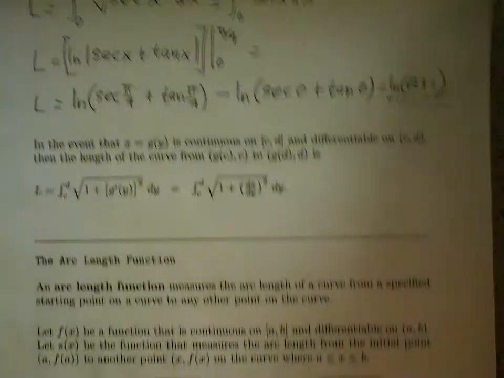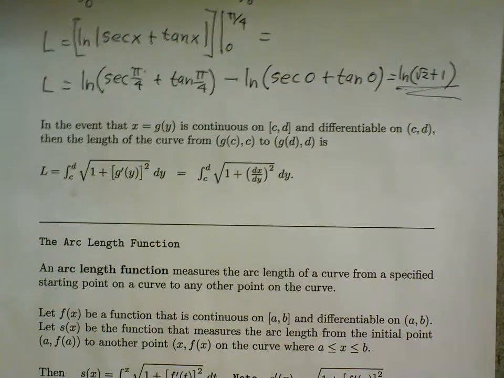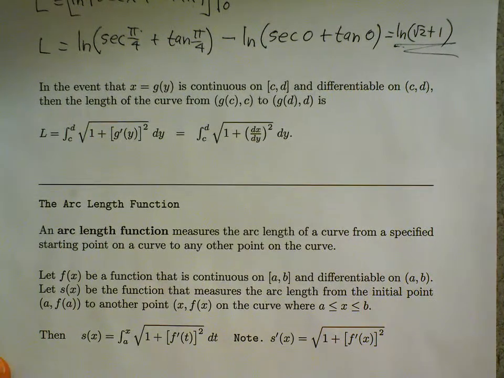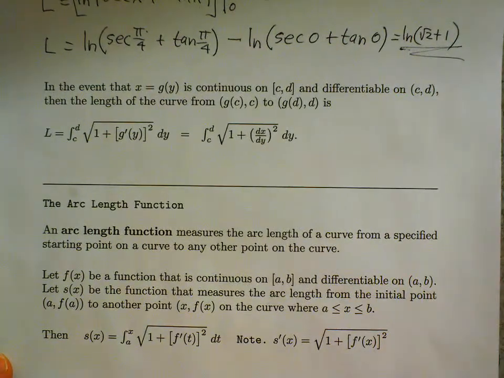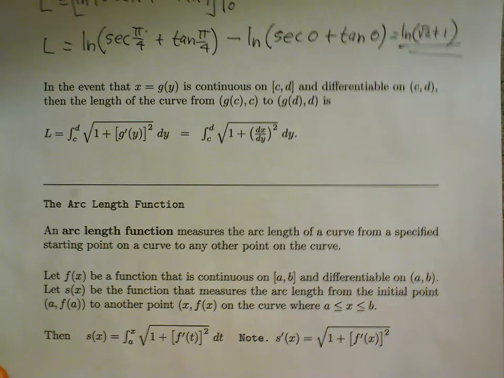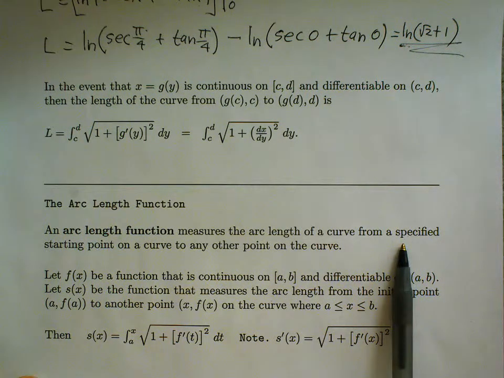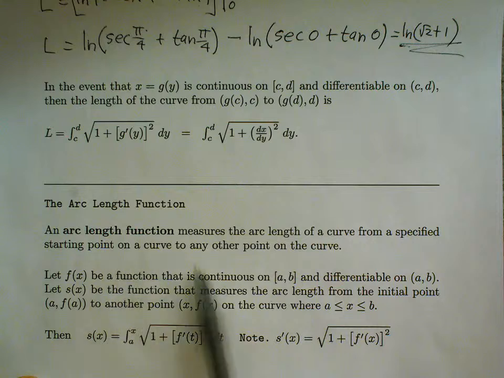Another item in this section is the arc length function. So we can define an arc length function just by using the arc length formula. But here's a brief definition of the arc length function. An arc length function measures the arc length of a curve from a specified starting point on a curve to any other point on the curve.